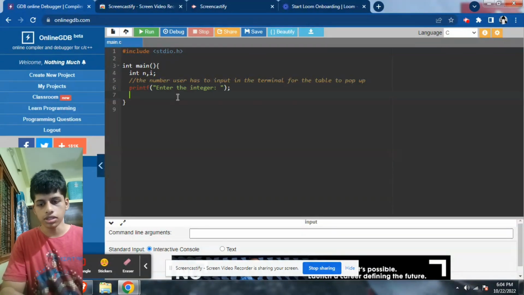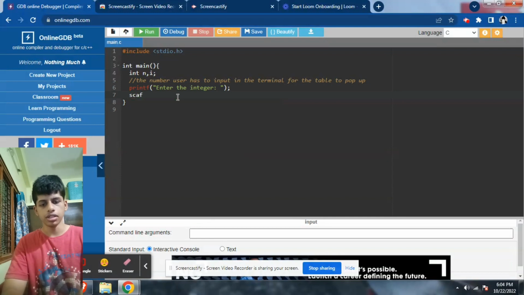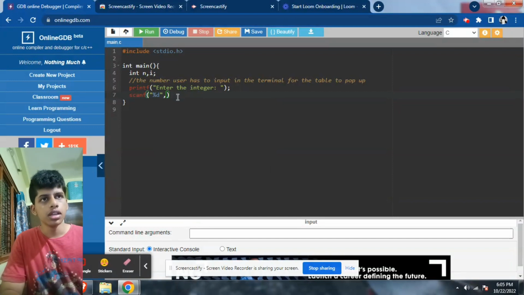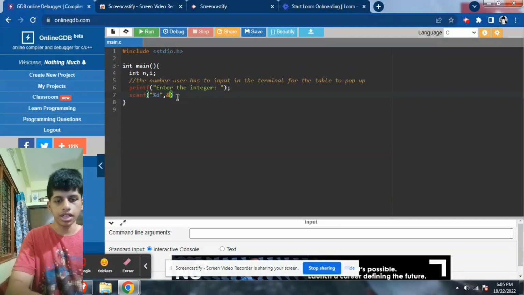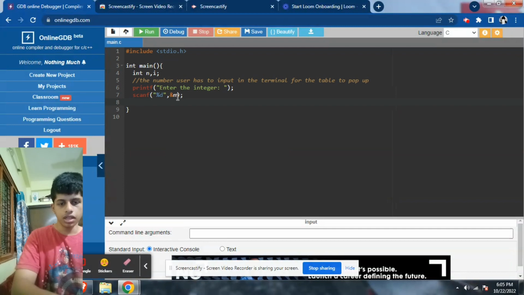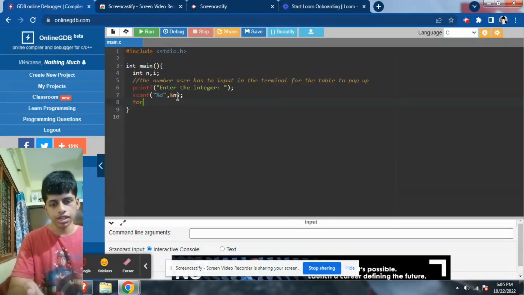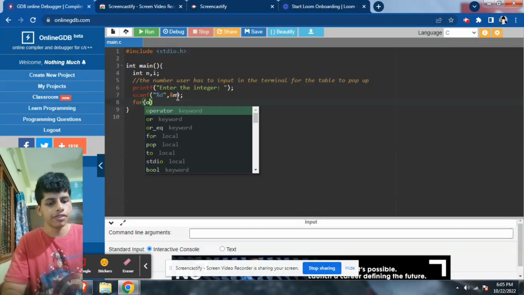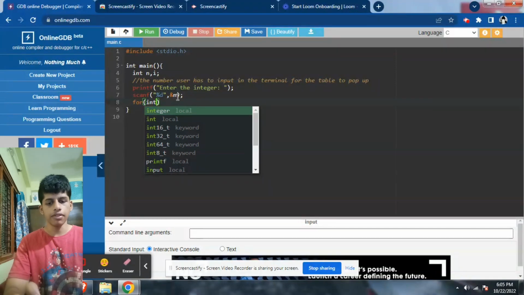Now let's have it enter the integer, and the integer can be entered here. Now let's add a scanf, which is required for our table to be recognized over here. Now let the scanf be %d, which is the basic way you introduce a number. The numbers are usually introduced with this %d in quotation marks and so on.